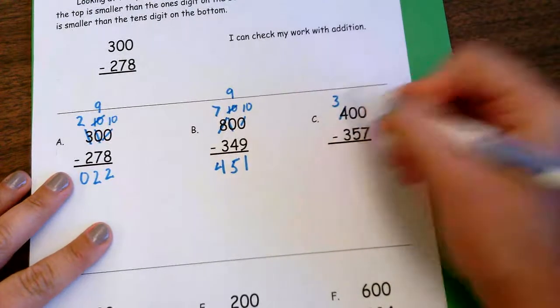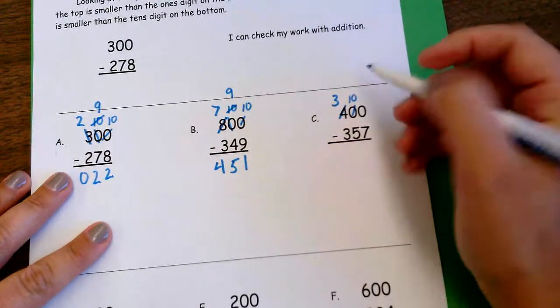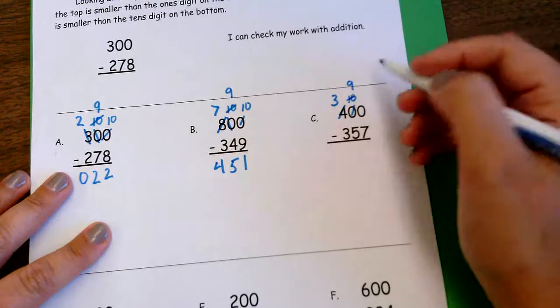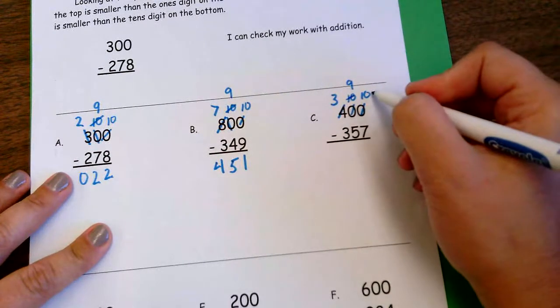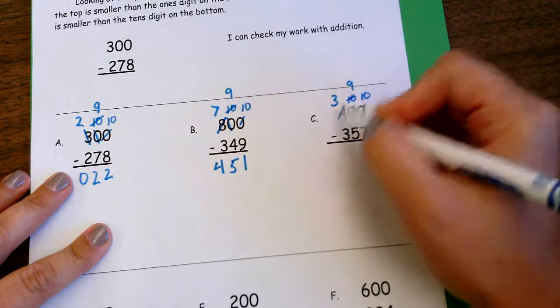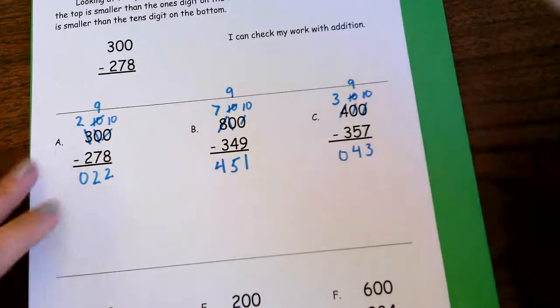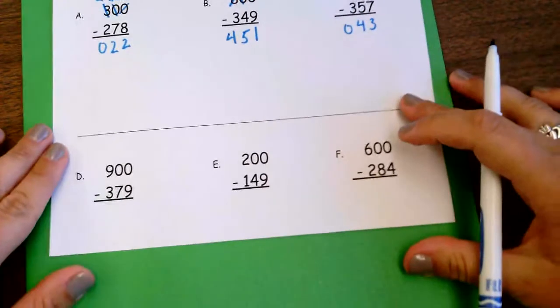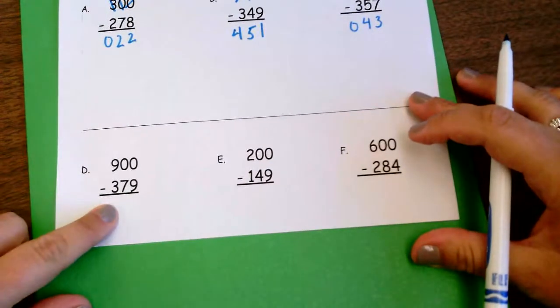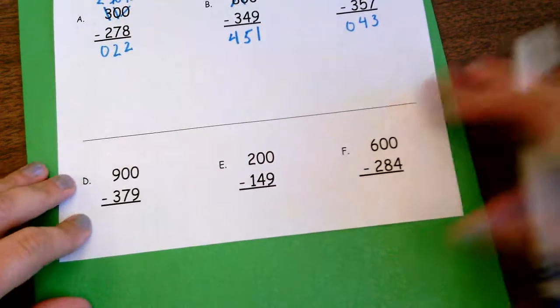All right, our next one. 0 and 7, I cannot do. 0 minus 5, I cannot do. So once again, I'm going to take 100 away, fill up my tens column with 10 tens, and then take one of those away so I have 9 tens and 10 ones. Subtracting, 10 minus 7 is 3, 9 minus 5 is 4, 3 minus 3 is 0, for a total of 43. So check in with yourself. If you're feeling like you want to try one, go ahead, give it a go, and then come back here to solve it with us.